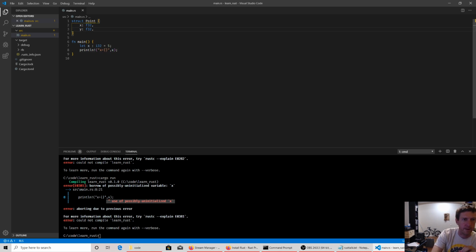Okay, so up here we've defined a struct called point. So we made a new type called point, and we have two variables. It has an x and it has a y, and they're both F32s. That's pretty much the same as you would expect in Go or Java or C#. Just know that there's only structs. There's not classes and structs like in C#.